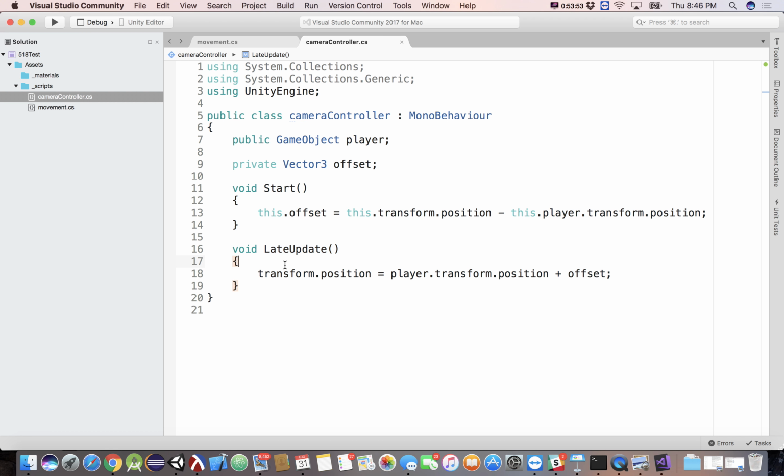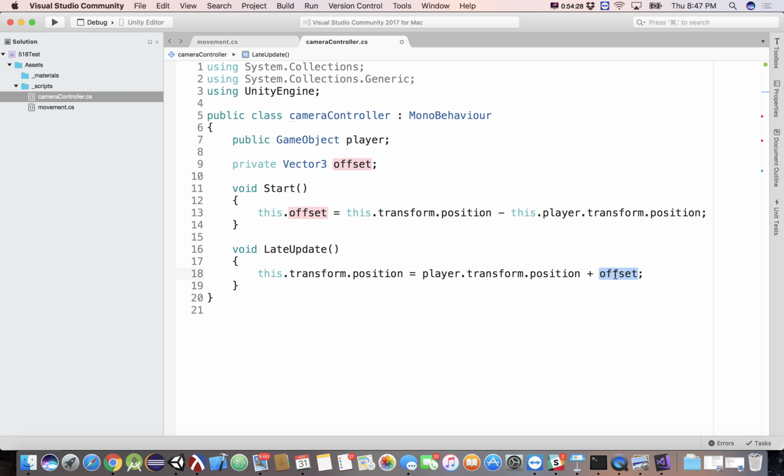Okay? So what we're going to do is set this.transform.position. And who is this in this case? It's the camera. So we want to set the camera's position equal to wherever the player's current position is plus that offset. So we can initially position the camera where we want it to ride behind the player. And then when we start the game, this script inside the Start function will grab that distance.